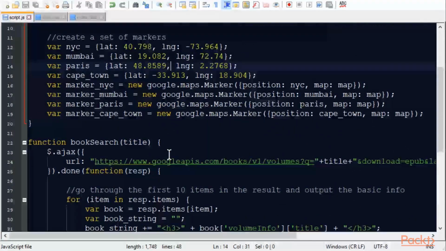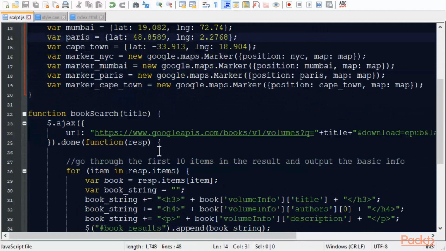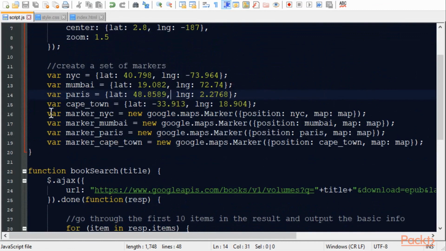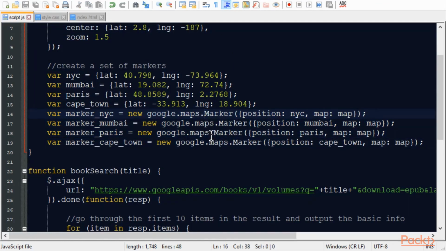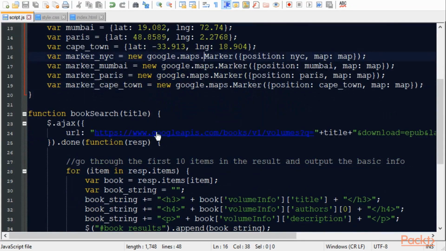And the second API I wanted to show you was the Google Books. And the reason I want to show this is it shows the second aspect of APIs. So in this case, we have a JavaScript object. We have a whole JavaScript library for handling maps, creating things, and doing all this. With this second set of libraries, all we have is a URL. We have a URL that allows us to do certain actions.